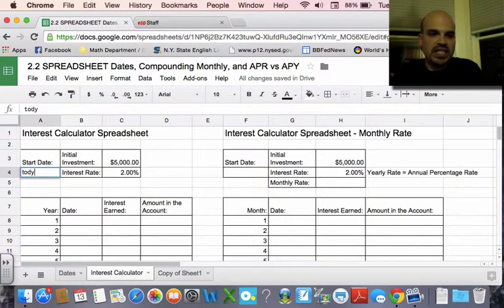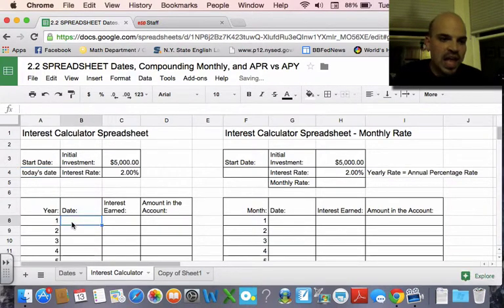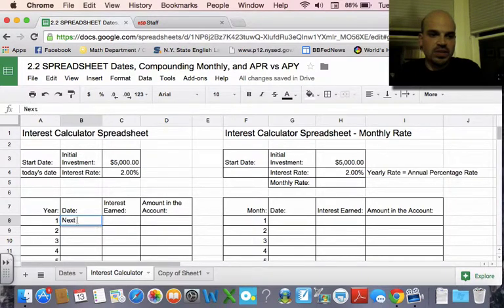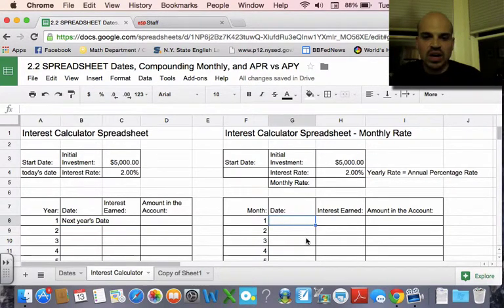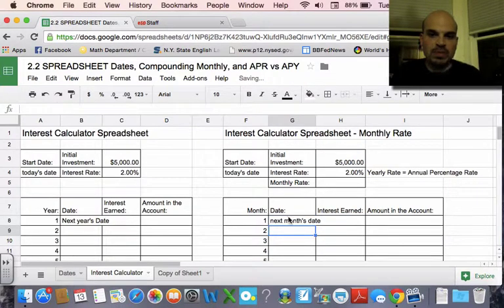Then, simply in this date formula, create the next year's date, and you're going to be able to scroll down your formula. And here, I would like you to pick a start date of today's date and put the next month's date and be able to scroll down. And then we'll actually have dates for certain things.